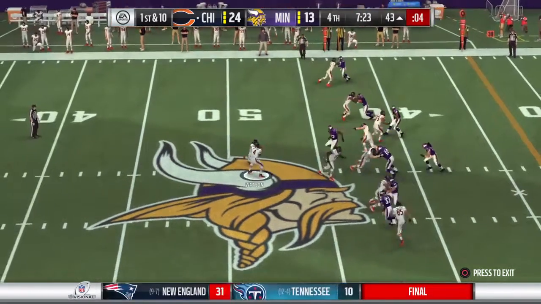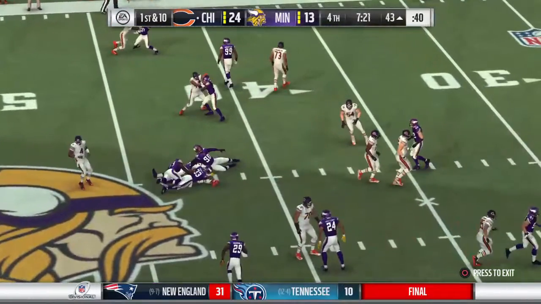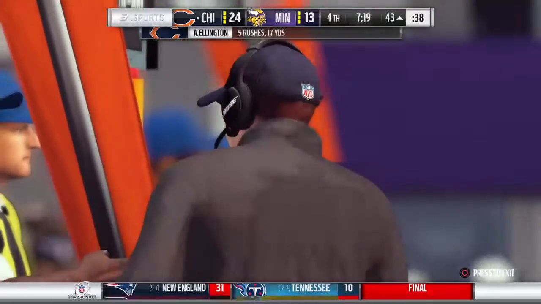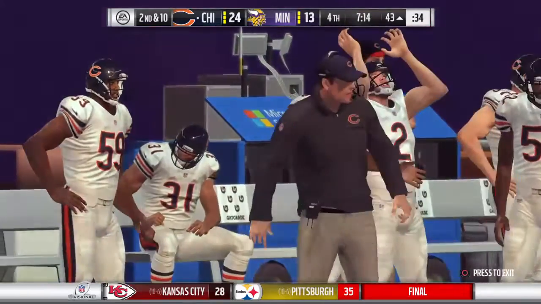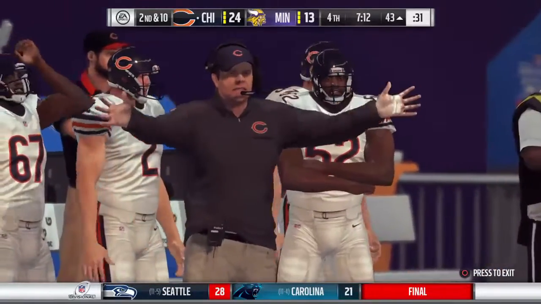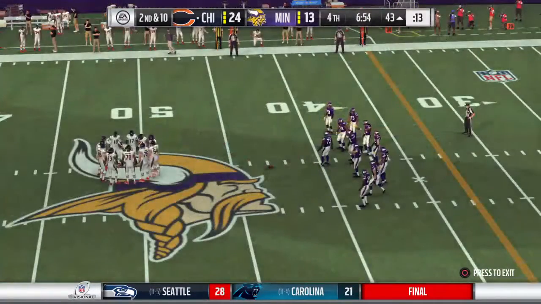The play clock's running down. They'll run it now out of the gun. And he's going to be met at the line of scrimmage and taken down. No gain on the play there. 2nd down. Off the corner. Where'd he come from? Well, I guess he came off the corner, but really nice play.